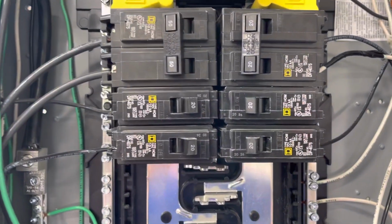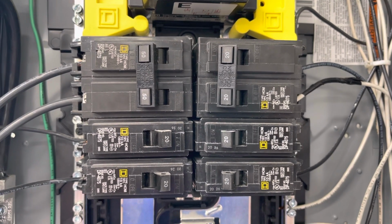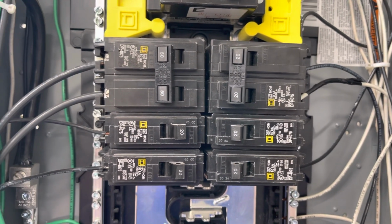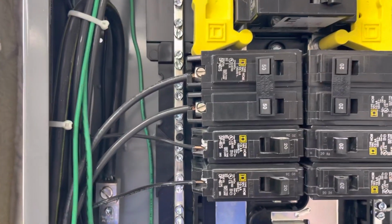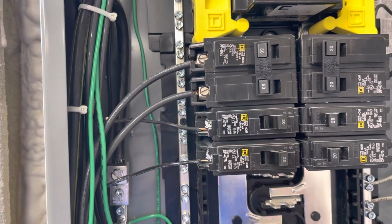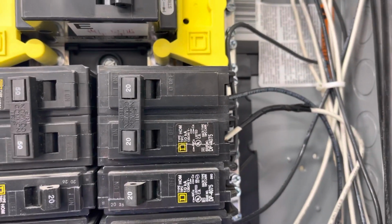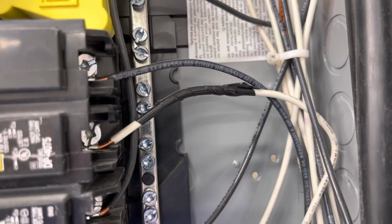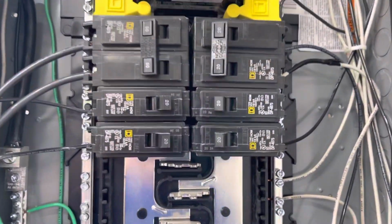4 circuits of 20 amp. The 20 amp double pole is for the mini split, and the double pole 50 is for the welder. The welder, that's 2 number 6 and then a number 10 ground. Welders don't have neutrals, so you just need 3 wires basically. Same thing with the mini split. They said I didn't need a neutral, so I just used black white and just taped the black on there so they know that that's a hot wire. So no neutral on that one either.